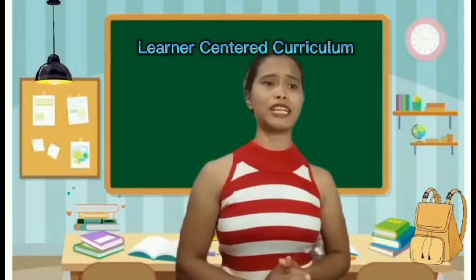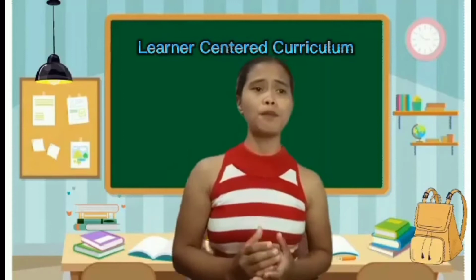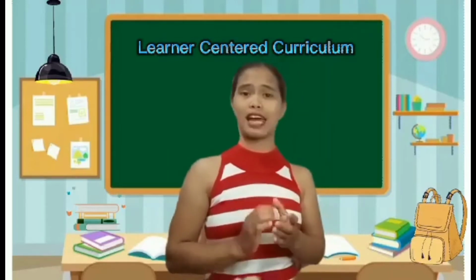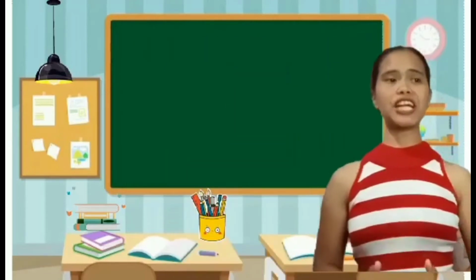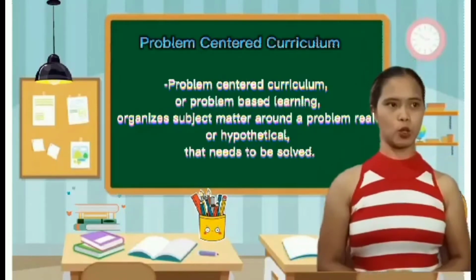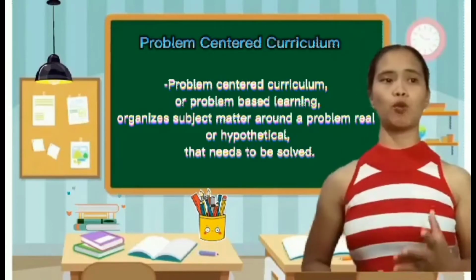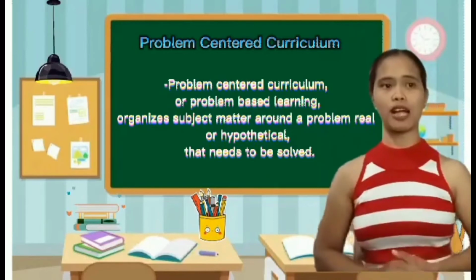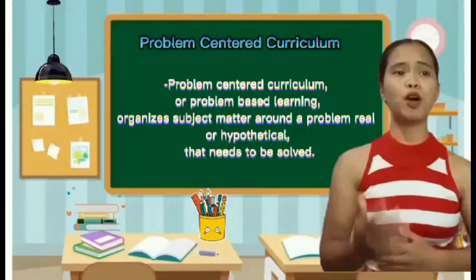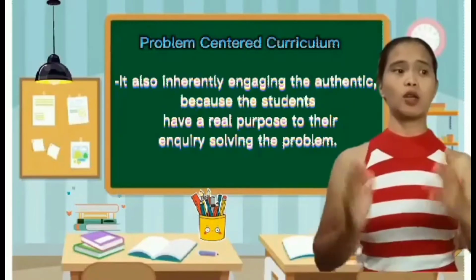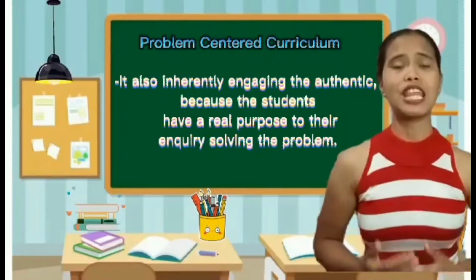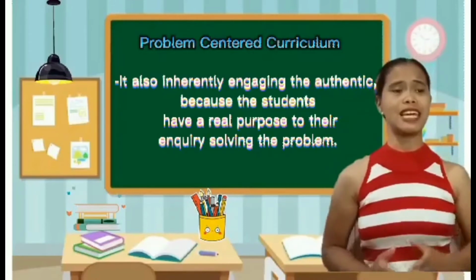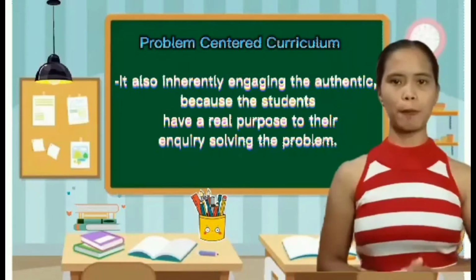So learner-centered curriculum design gives students some control over what they're learning so they can pursue topics that excite them. The third is problem-centered curriculum. In the problem-centered curriculum, or problem-based learning, subject matter is organized around a problem, real or hypothetical, that needs to be solved. It is also inherently engaging and authentic because the students have a real purpose to their inquiry in solving the problem.